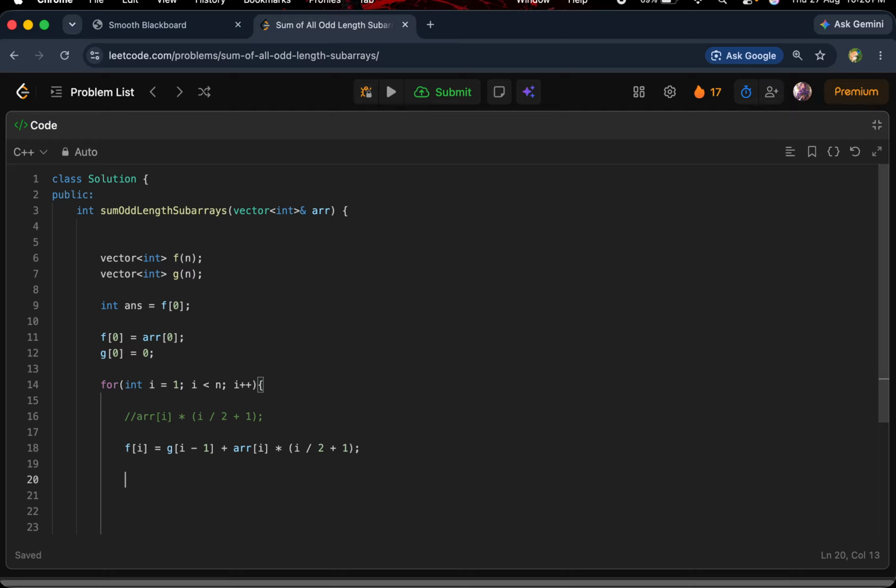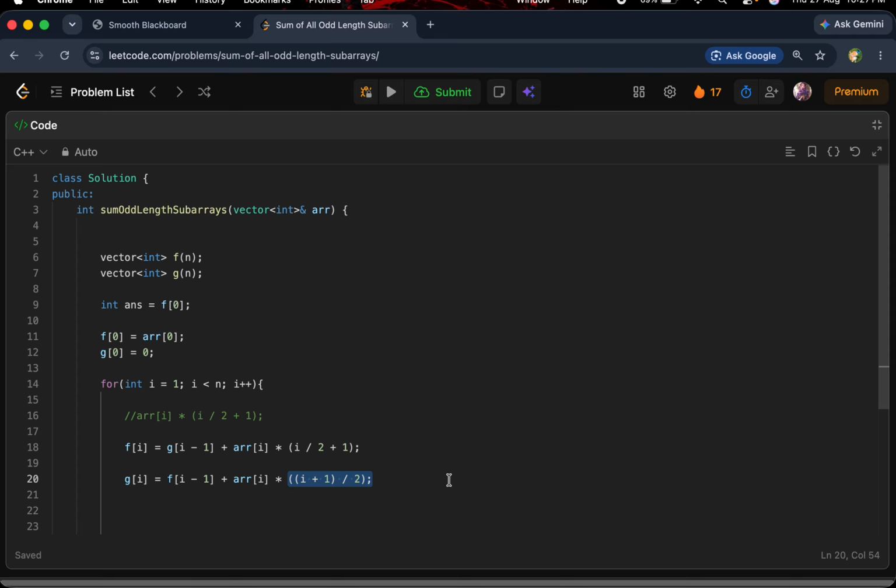So in our idea, even is previous odd plus current element, so we write g of i is equal to f of i minus 1, then plus array of i into ((i plus 1) divided by 2). Okay, so see again, f of i is the previous odd sum and array of i is the current element, and this is the number of even length subarrays ending at i.